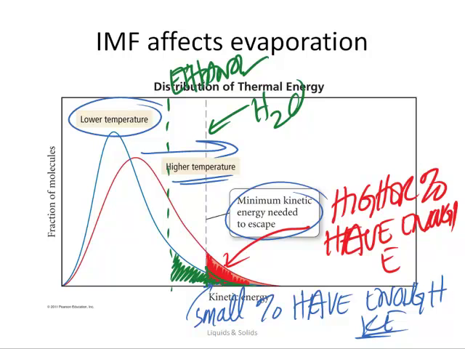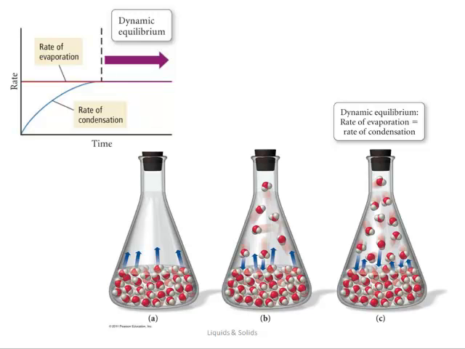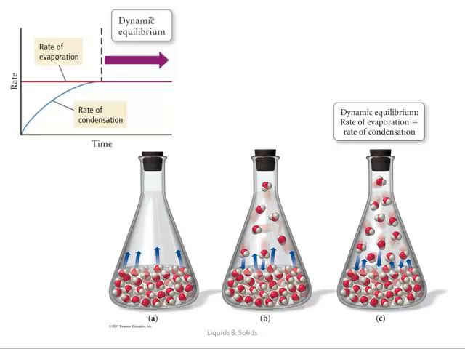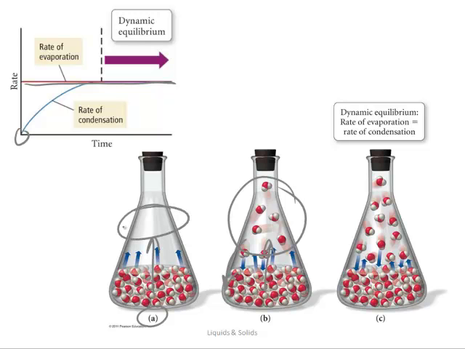So a quantitative approach to talk about evaporation rates is actually referring to a substance's vapor pressure. Okay, and that is the pressure that the gas has in a closed container after it reaches equilibrium. So when you first put a liquid such as water in a container, it's going to start to evaporate. It's going to continue to evaporate, and the rate of evaporation is constant at constant temperature. But as the number of molecules in the gas phase increase, they are going to start to condense back into the liquid phase. And of course, at initial time, when you don't have any gas molecules, it's zero.